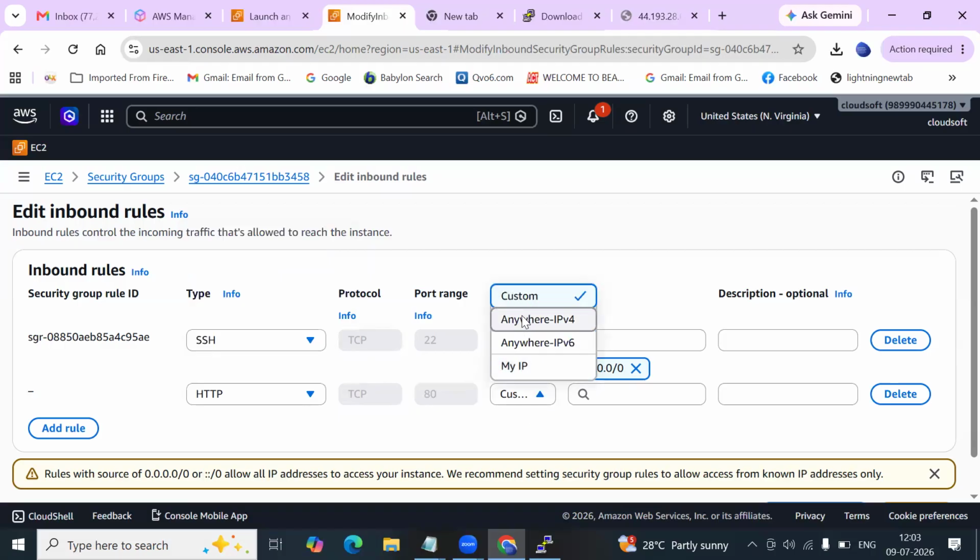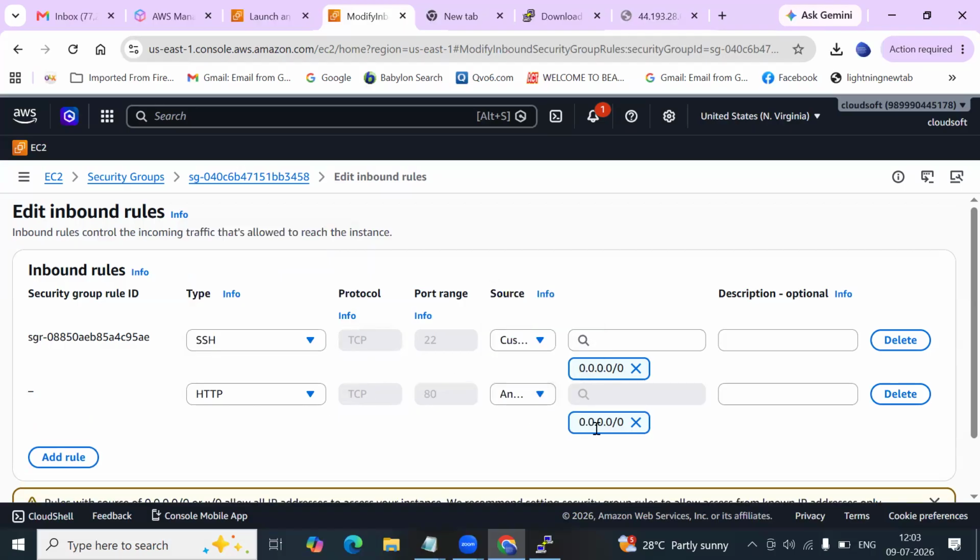Now here, for HTTP, giving from anywhere is not an issue. But for SSH, giving anywhere is risky. Hence, only whitelist some IPs for SSH. But for web you can give permission to anyone to open. Okay.